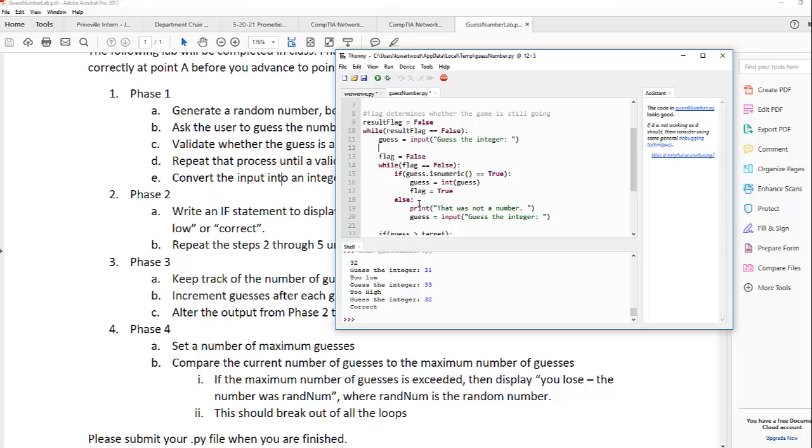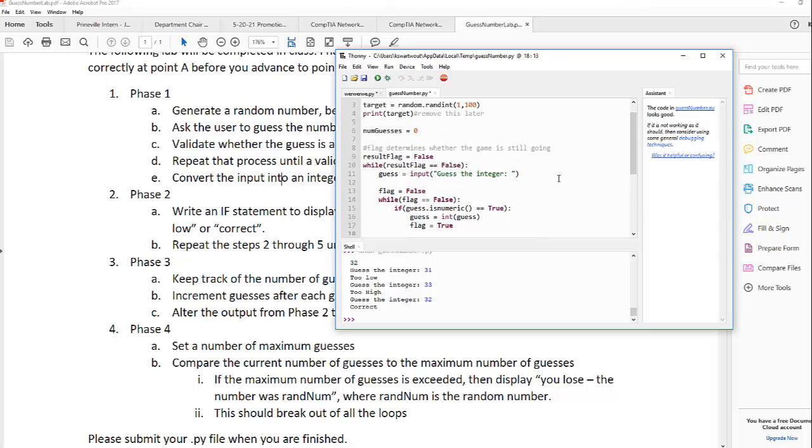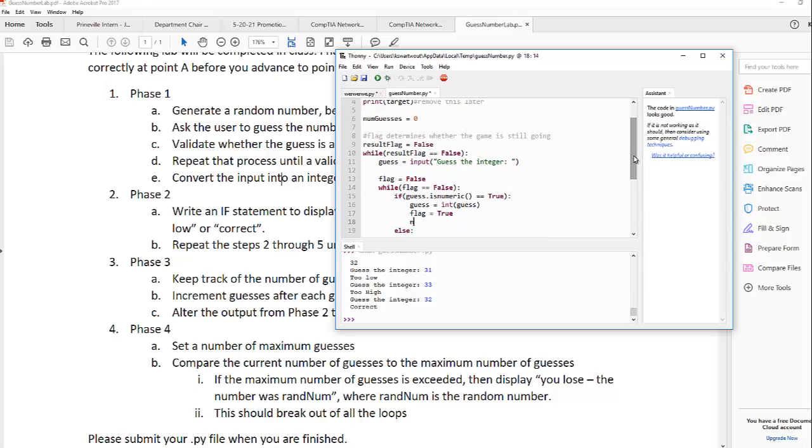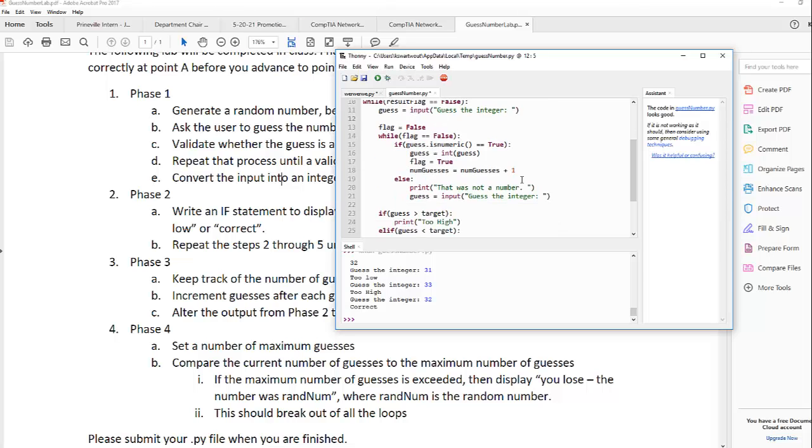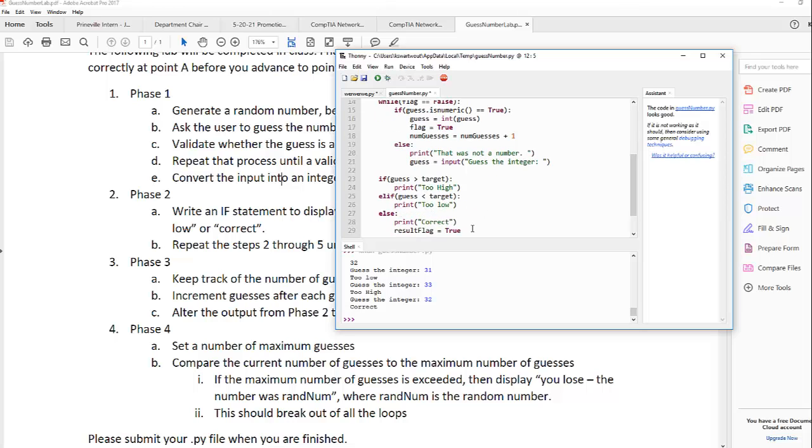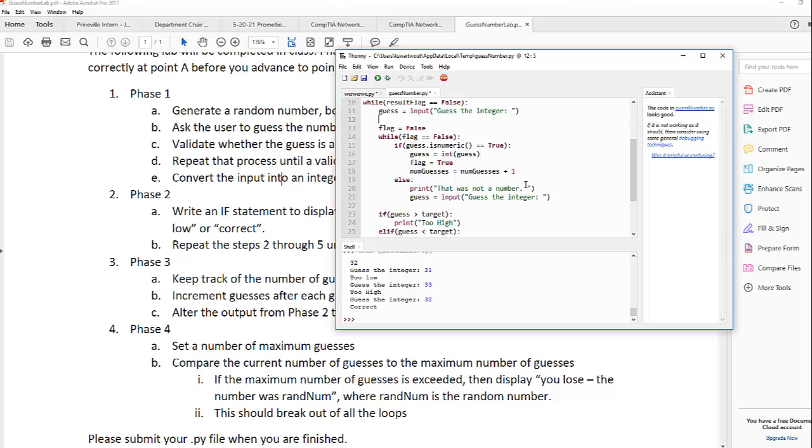I think it should count for a guess. It's just a terrible guess, but I'm going to put it in here because I'm trying to be nice. You see, I just want to punish the user for doing dumb stuff, but, you know, you can do whatever you want. I don't actually care how you handle it. Num guesses equals num guesses plus 1. Right, so I'm going to increment guesses at the point where you did a valid guess. Up here would be, I don't care if it's valid, I'm just going to burn it as a guess. You could also put it down in here. It really doesn't matter. I'm just putting it there. Trust me, there's so many places you could put it. I'm kind of struggling with that.